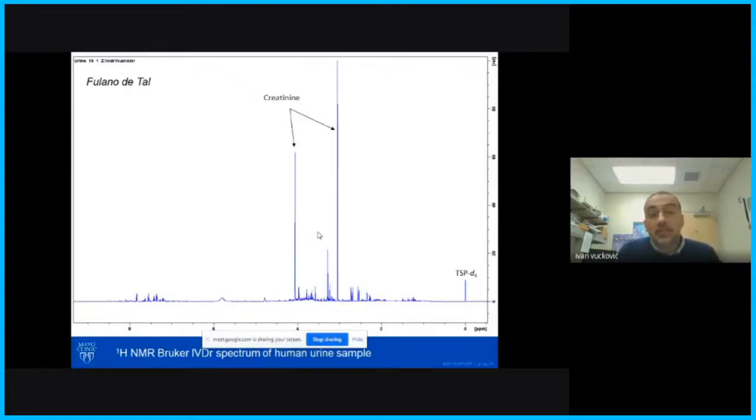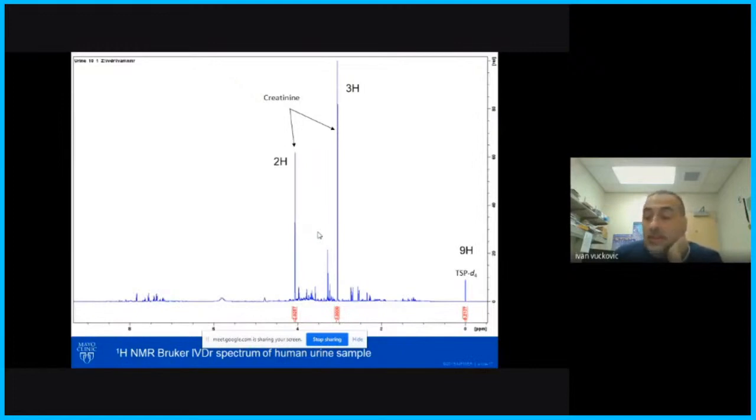It has two peaks that originate from the CH2 and CH3 groups of this molecule, and we can do integration of this spectrum, and you can see that the integral ratio between the two peaks of creatinine is roughly 2 to 3, which reflects the ratio of protons in this compound. And then you can compare it to the integral of the TSP peak, and from that you can calculate the concentration of creatinine in your sample. So this is the basis of quantitative NMR, and you can use it for any component in urine that you can identify. But if you do it manually, that will be a very time-consuming process, even for a single spectrum.